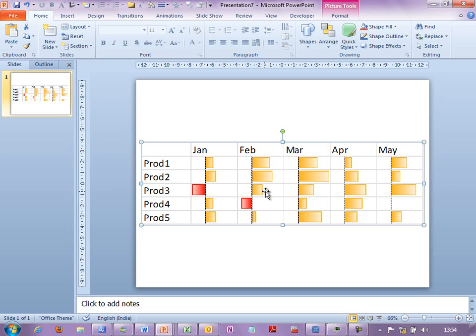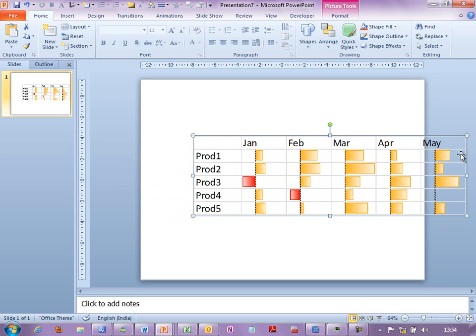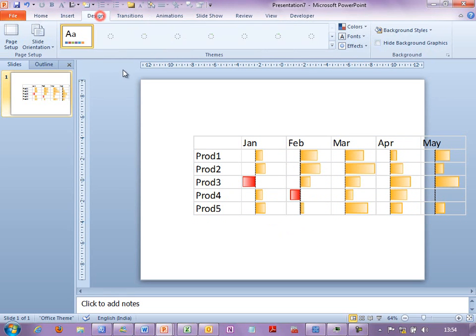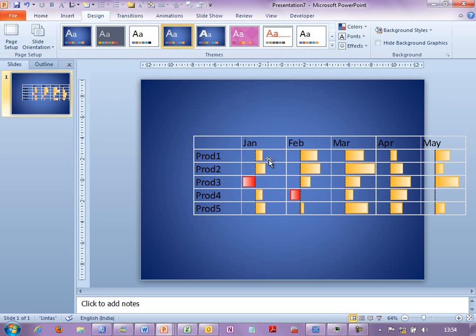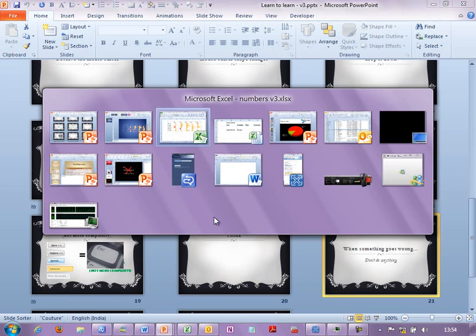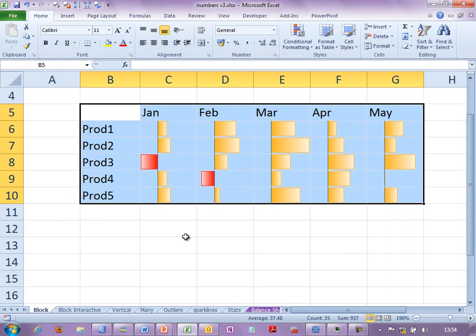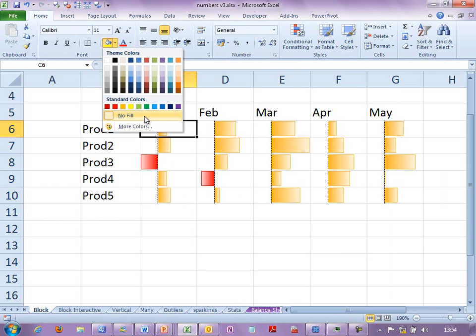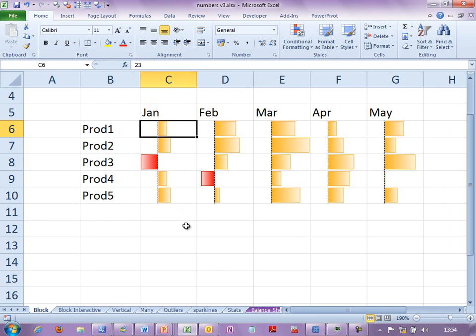Now you'll notice that these don't have a background color at all. Right now this is a black and white slide, so you don't see the difference. If I apply some other design, you will not like it because the background color of the slide is being seen. Now you'll think in Excel it is nice and white. Why is it not reproducing that white color there? The reason is, if you go to this cell and see what the fill is, it is no fill. It's the worksheet color which is showing through.